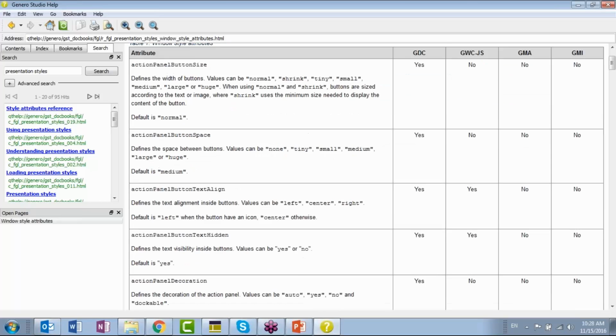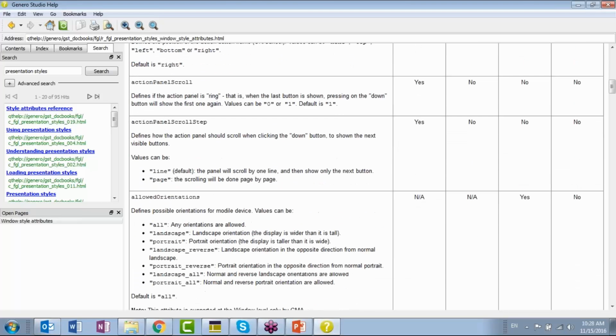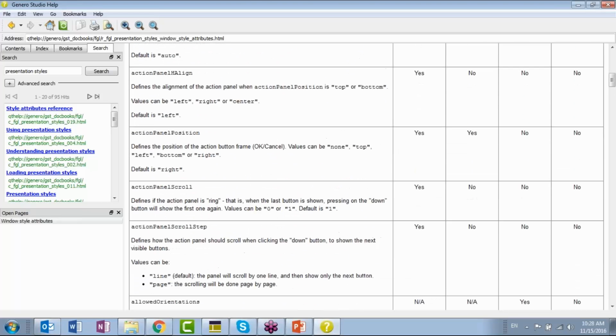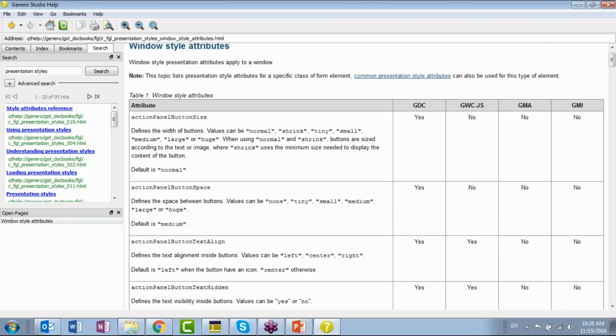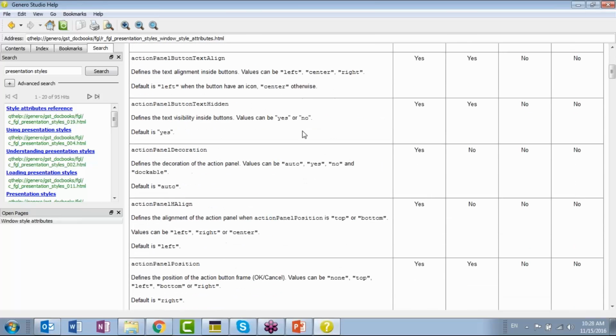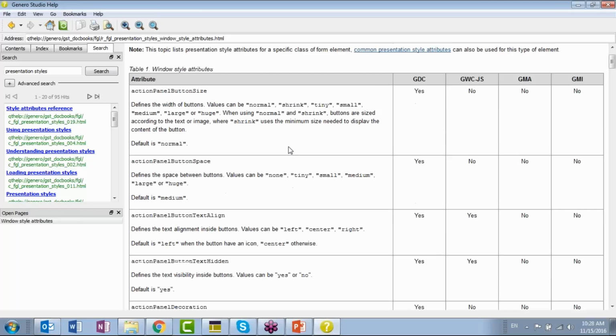GDC is typically the most yeses for that, but then you can also see for these other types of clients whether or not a particular attribute is available or not. So it depends on what kind of front end and what client you're working with as to which of these attributes you can apply or that will have any effect.